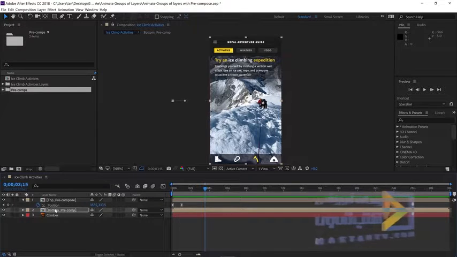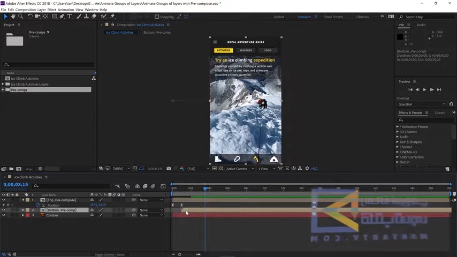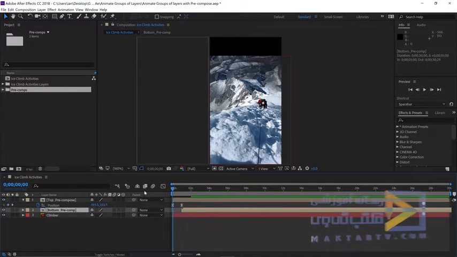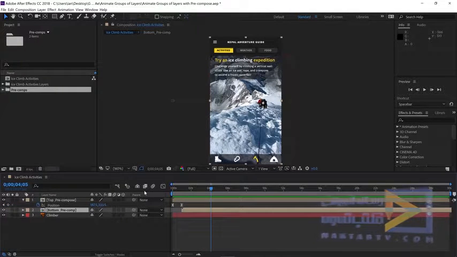To offset the animation, I'll stop playback and move this second layer to the right, and I'll hold Shift as I start to drag, and it'll snap to the second keyframe. Now when we preview, you can see one comes in and then the next one comes in. I'll press the spacebar to stop playback, and I want to tell you the most important thing about pre-composing. We still have access to the original layers.